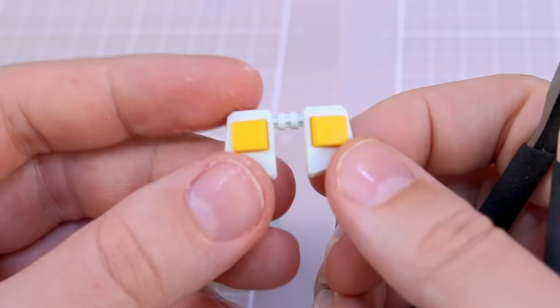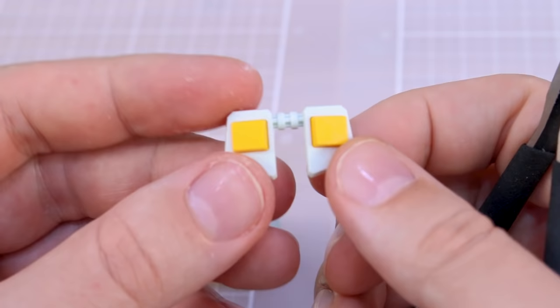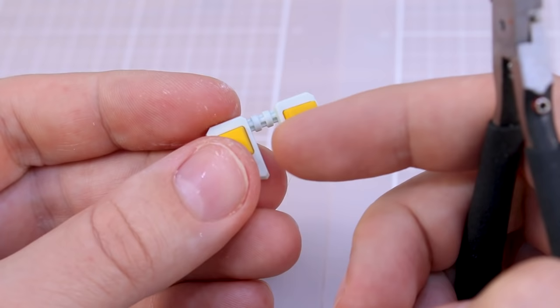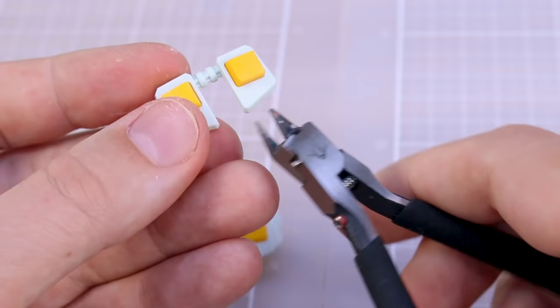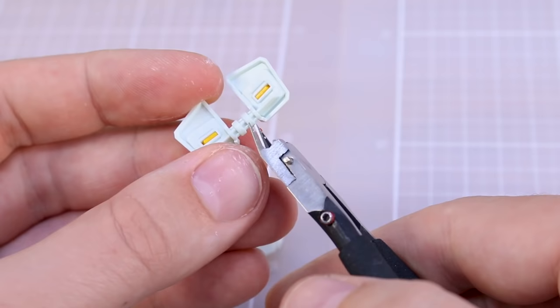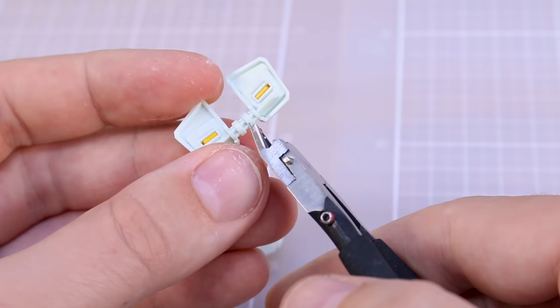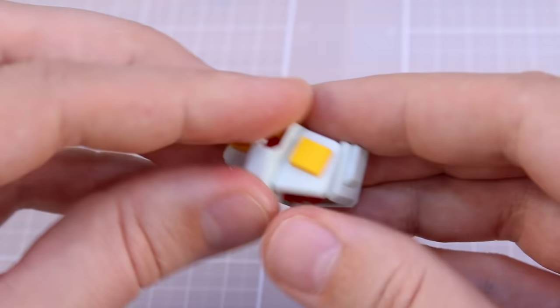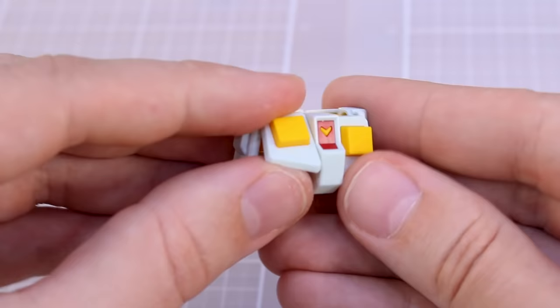Now another really easy modification that you can do to improve the look of this kit is to separate the front skirts so the front skirts here are molded together but they're made in a way that you can cut them down the middle for individual separate articulation. Now a couple things to keep in mind, a lot of HG kits have this feature that the front skirts are made that you can separate them but not all of them, so check to make sure before you go ahead and cut those apart. And also if you're using single bladed nippers like this which can be quite thin, cutting something so thick sometimes can be dangerous and could break your blade. So be careful when cutting these. If you have a larger pair of nippers or for example an older pair or something like that maybe use those just to be safe. And now our front skirt armor will be able to move separately which will look more natural when you're doing different action poses with the kit.